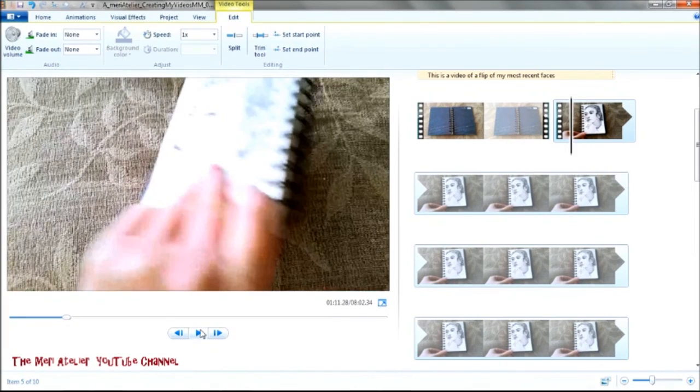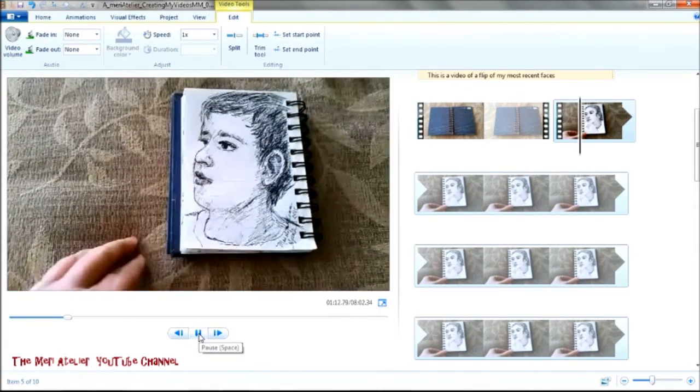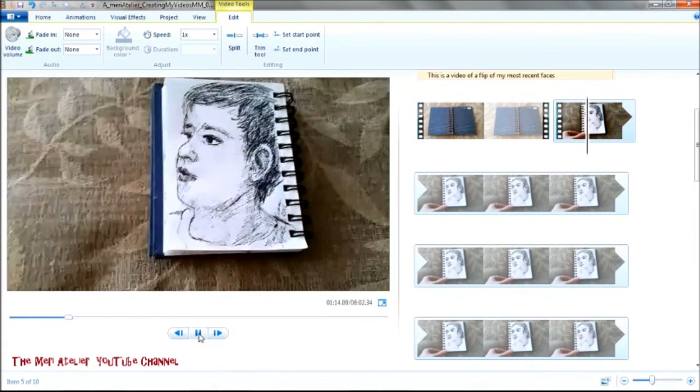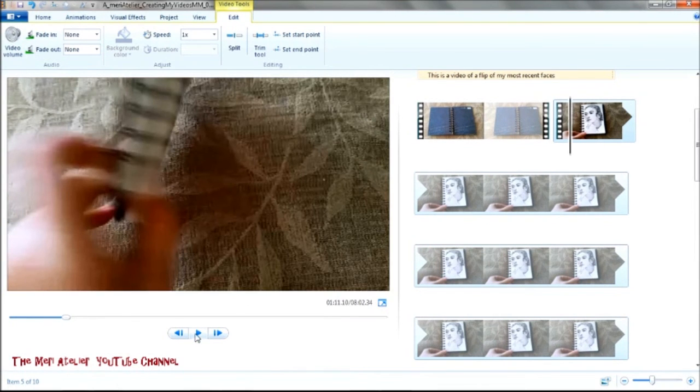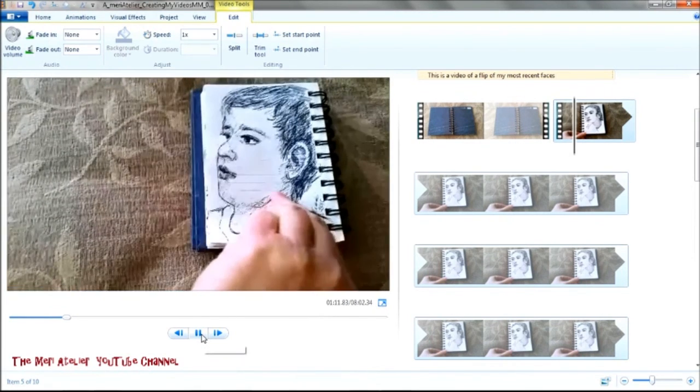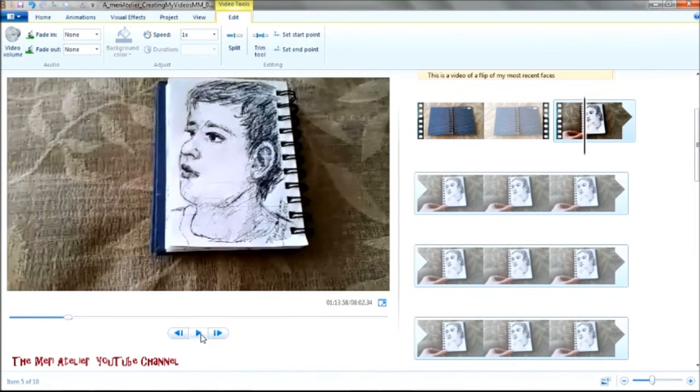So, then I did this one of a young boy again. We don't want the "again" in there, of a young boy. We want to end it when I say "of a young boy." Then I did this one of a young boy. Now, I got the "again" in there.